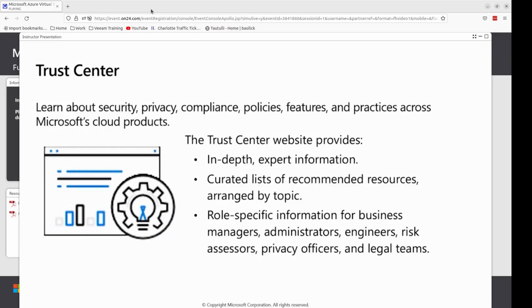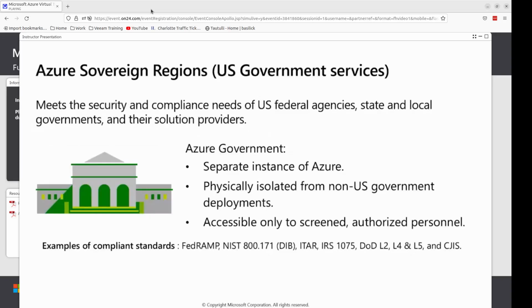Last two things that I want to discuss before we wrap up this module. We have two separate instances of Azure. The first one, like I mentioned, is our US government services. This is a completely separate physical instance of Azure, so it isn't connected with any of the other data centers, and you can only access it if you are authorized to.